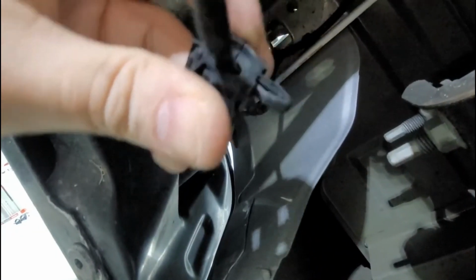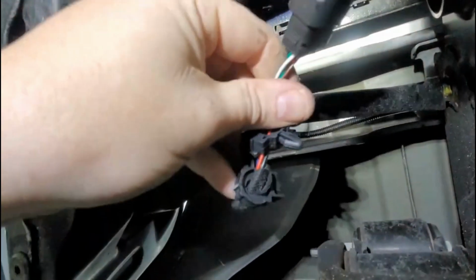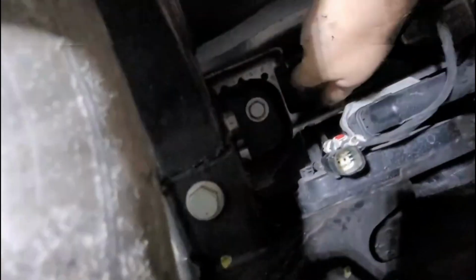On the factory harness, there are these little plugs right here that have a little clip on it. You squeeze them together, you're able to pull it out. So the new wire that we're running is right here. You run it through here. Come out right here. Okay. Goes down. And it plugs into this right here.